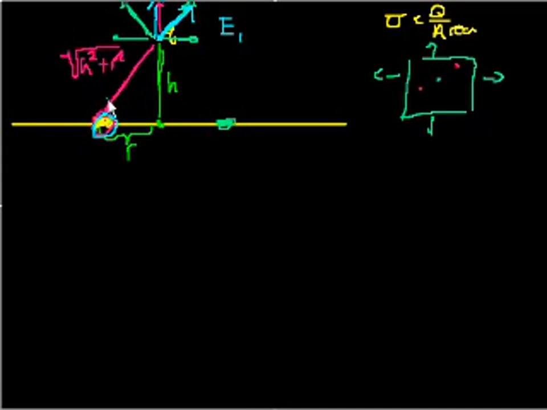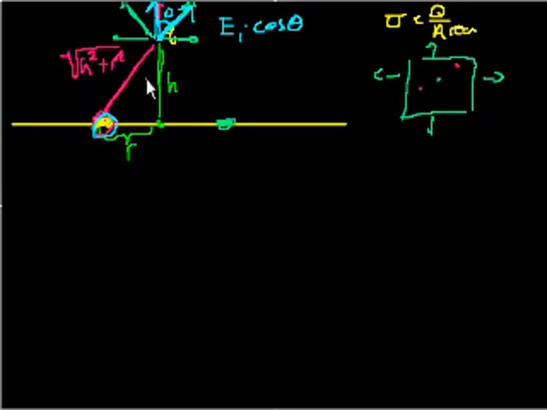And of course, it's pushing outwards if they're both positive. So what is the y component? Well, if we knew theta, if we knew this angle, the y component, or the upwards component, is going to be the electric field times cosine of theta. Cosine is adjacent over hypotenuse, so hypotenuse times cosine of theta is equal to the adjacent. So if we wanted the vertical or the y component of the electric field, we would just multiply the magnitude of the electric field times cosine of theta.